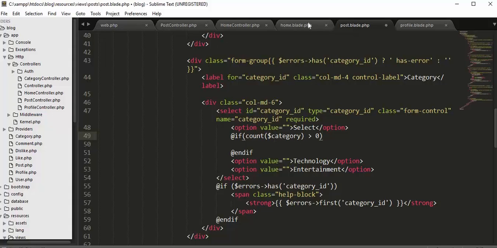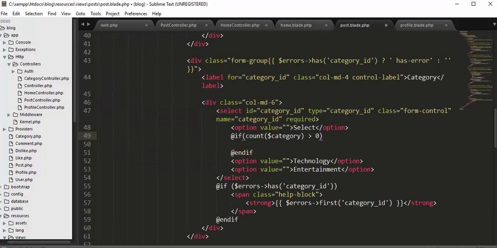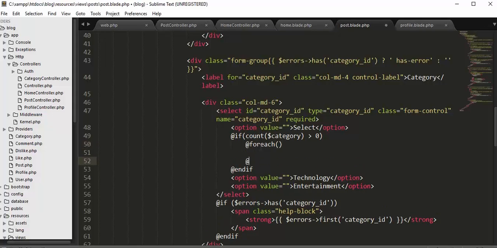If the category result which we are sending from our controller to the view is greater than 0, then I will be running a foreach loop, for each, and endforeach.